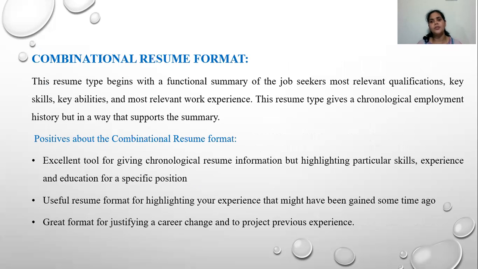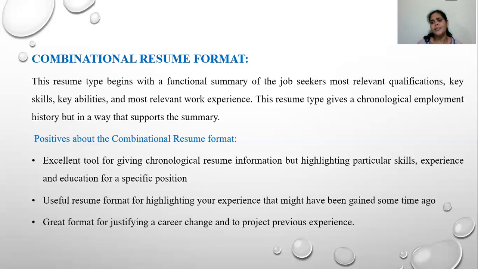Now, for example, a person who has industrial experience, 15 to 20 years of industrial experience. We keep observing that our faculty, most of our teachers, whoever teaches you, some of them come from an industrial background. So from that industrial background, they are moving to another field called the teaching field. So a combinational resume is opted for by those people who change from one field to another. Okay, so whatever experiences they have gained in the previous field, they're going to utilize in this field. So such people will opt for a combinational resume.